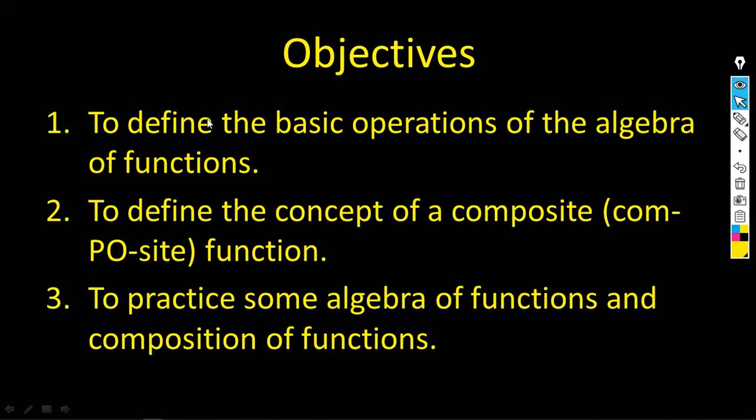What are the objectives for today? Number one, we're going to define the basic operations of the algebra of functions. Number two, we're going to define the concept of a composite function. And I'm writing here right now the pronunciation, okay? Composite, composite. Number three, we're going to practice some algebra of functions and composition of functions.